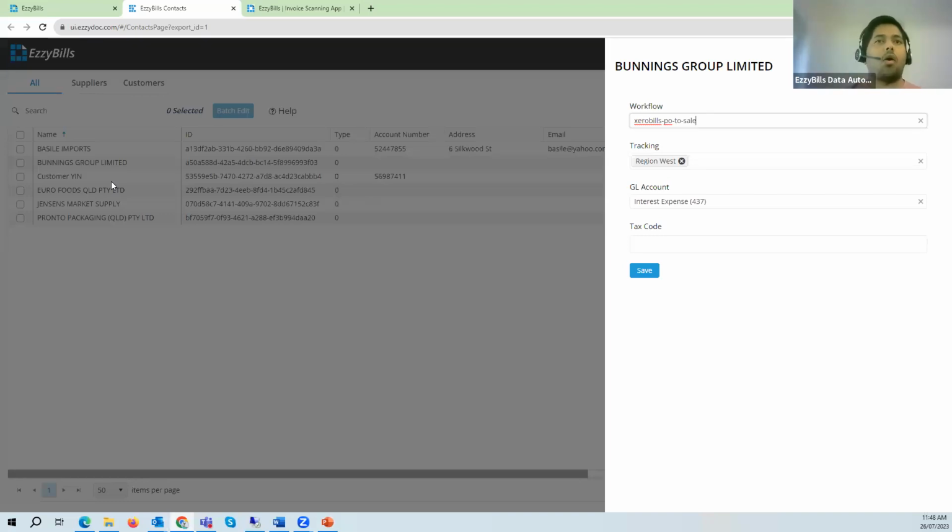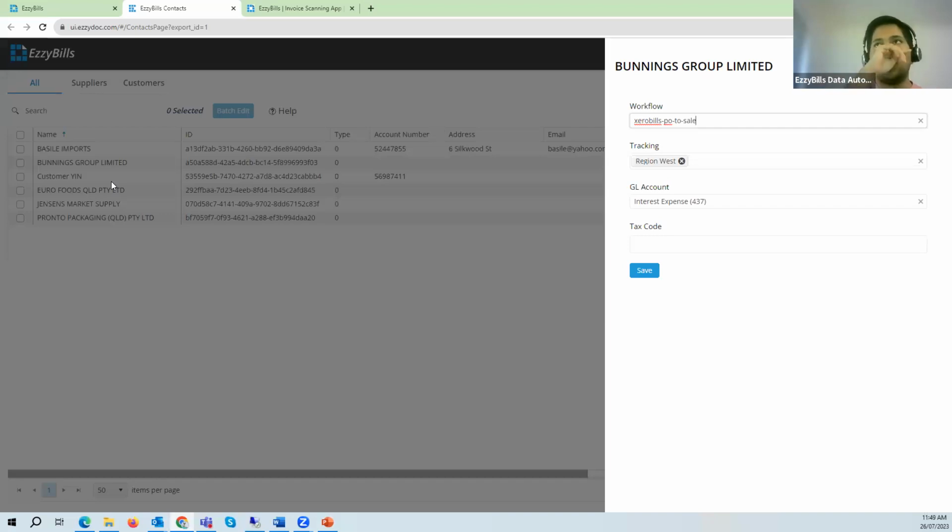You need something ad hoc, like some bills might need approval, some bills might need conversion, some documents might need conversion from supplier invoice to sales invoice, some might need sales invoice to supplier invoice. If you have certain specific cases, we create extra workflows for you, the secondary workflows. But here, we can completely automate that process.